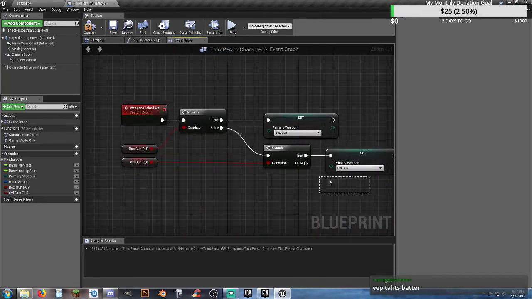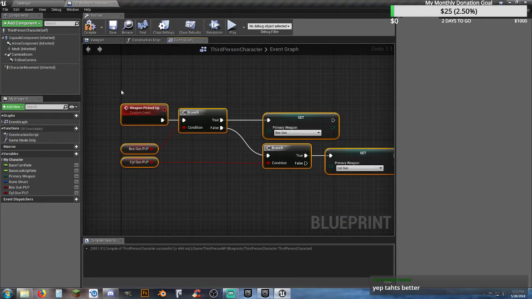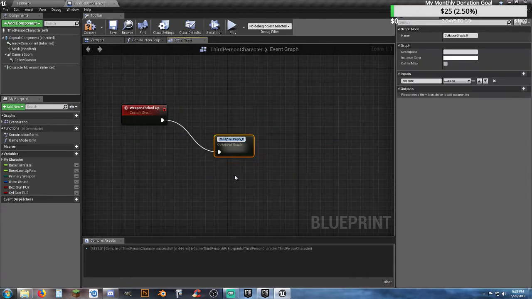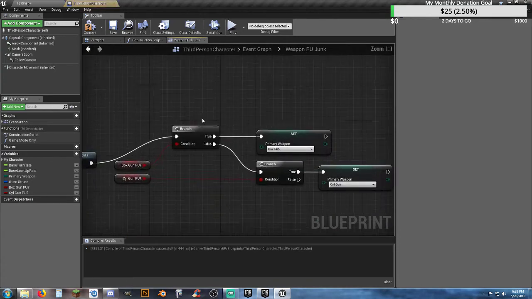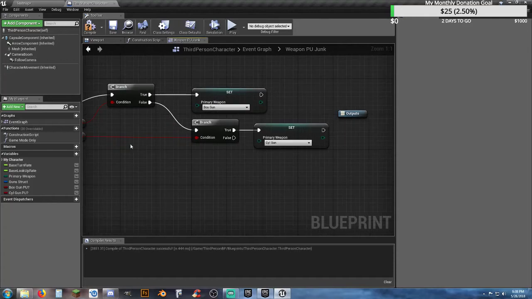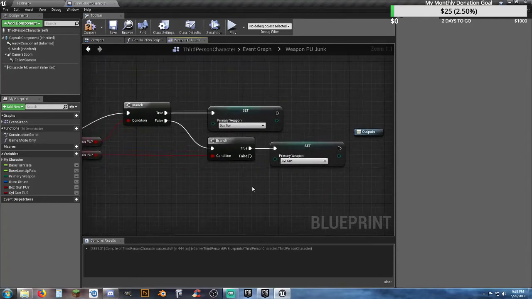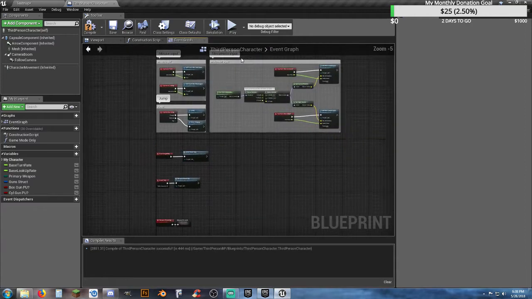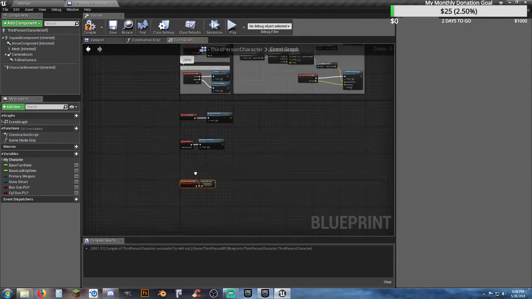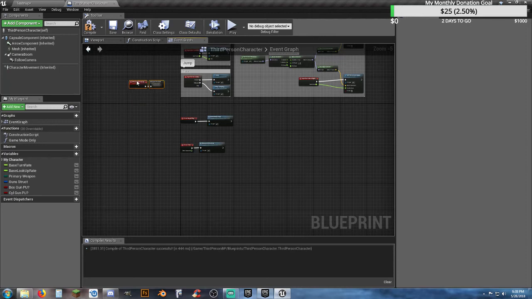So this we can stick wherever we want to. We can hide it, we can collapse it. We can take the same information here, collapse the node, and we'll just call this our weapon pickup, and it takes up a lot less space. If you need to edit any of that, you can just double click on it and go right into it, and there you go. There's no output to it because you don't really need one. So we can go back to our event graph, and now this takes up a lot less space, and you can just shove it somewhere like that just to get it out of the way.